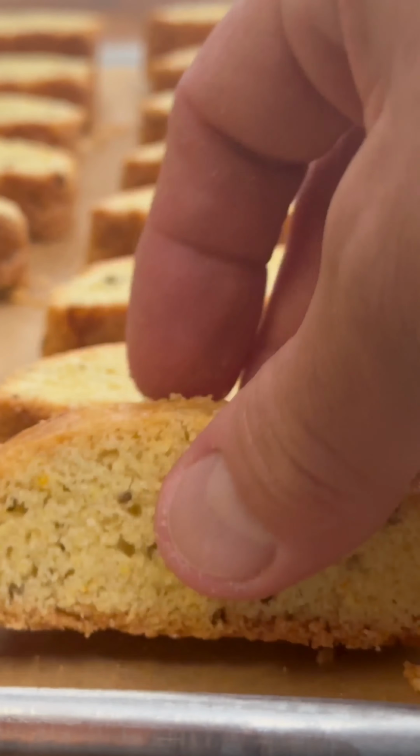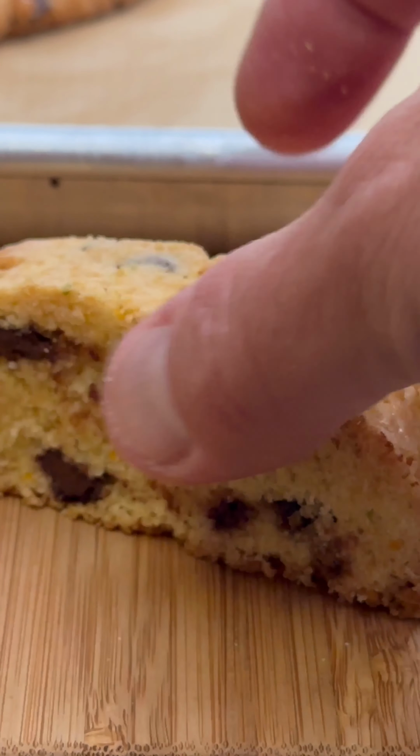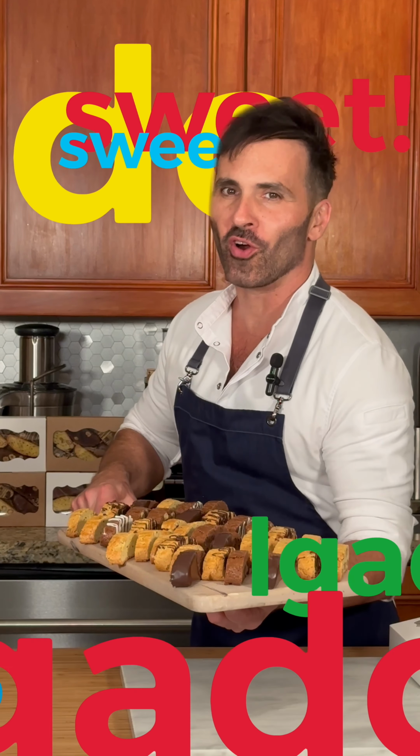Today, I'll be making the classic biscotti and the almond ones, as well as some with chocolate chips, with cocoa and almonds, cocoa and hazelnuts, and triple chocolate. So let's start this journey through the world of biscotti or cantuccini.